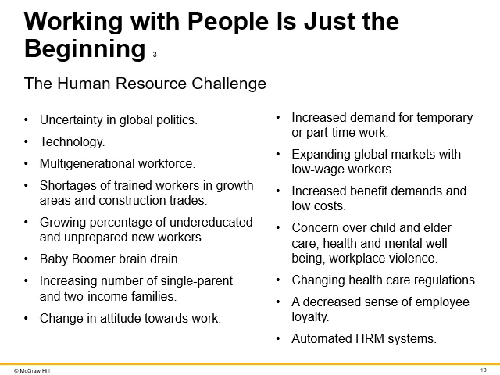And we've seen that a lot during and after the pandemic of people really, really wanting that work-life balance and being able to juggle and have that balance. And then going on to increased demand for temporary or part-time work, expanding global markets with low-wage workers, increased benefit demands and low costs, concerns over child and elder care, health, mental well-being, and workplace violence, changing healthcare regulations, a decreased sense of employee loyalty, and automated HRMS systems.